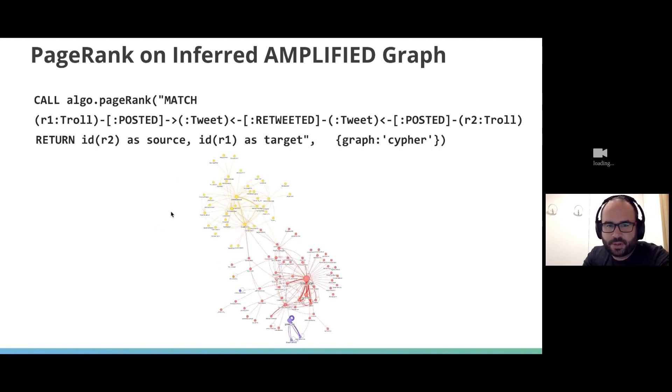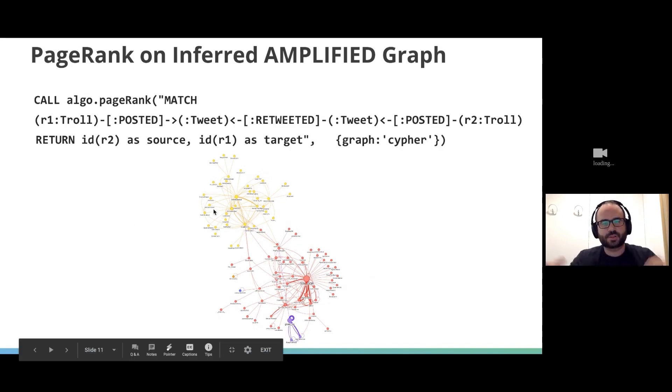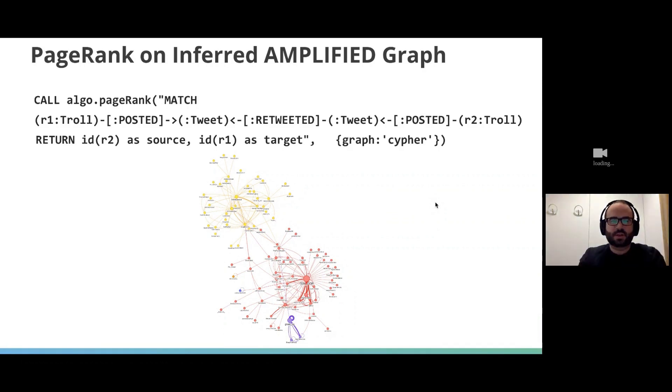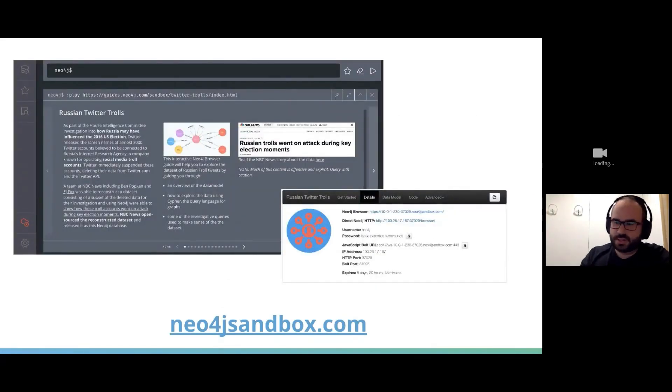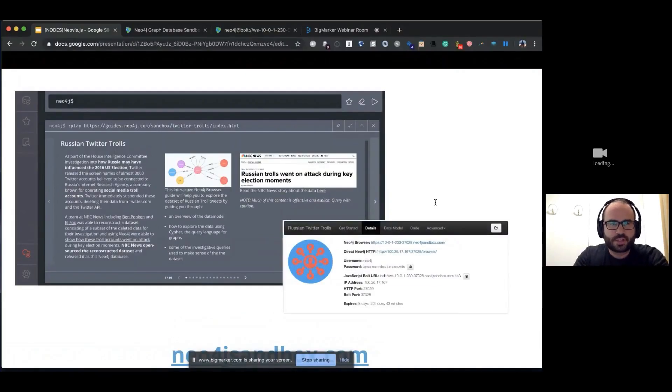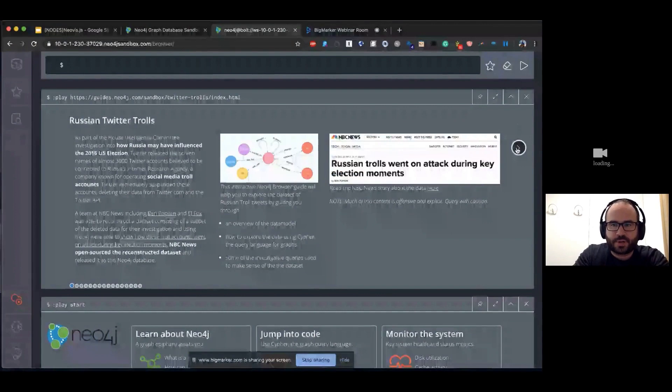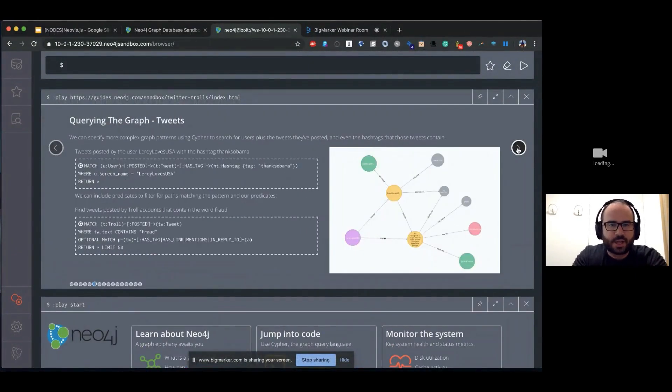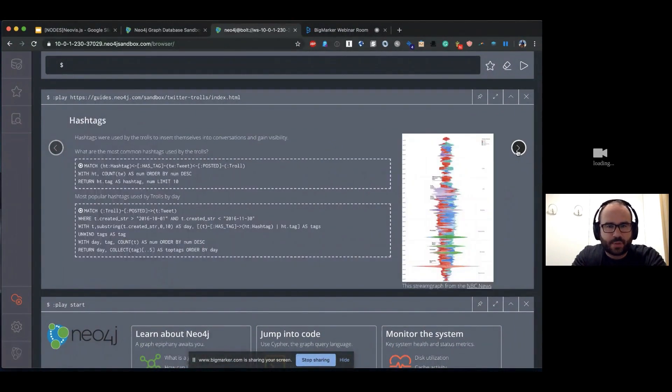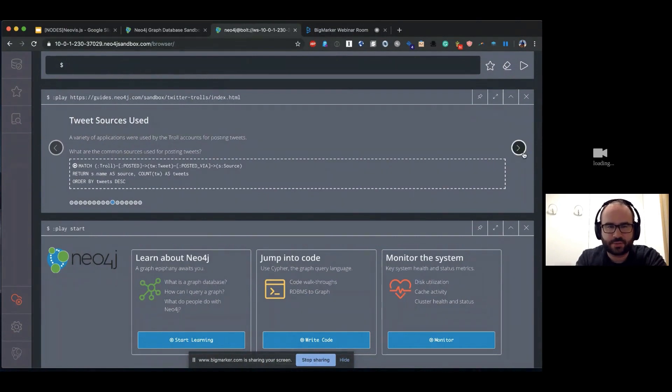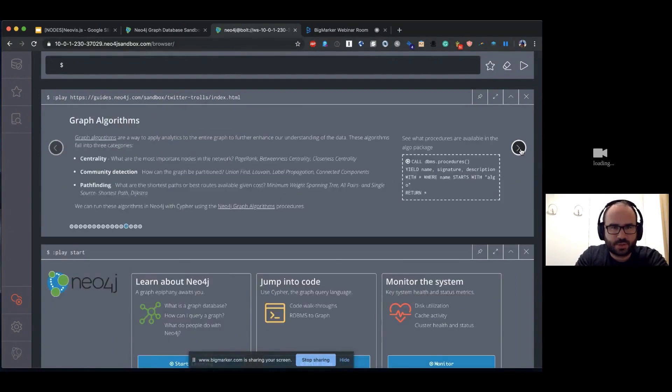What I want to show is how we built this graph visualization, which was helpful for NBC news to make sense of this data. If you look at it you can see distinct communities, you can see some nodes are bigger than others. That really helped the folks at NBC make sense of this so they could write some stories to sort of tell us what was going on in this data set. NBC news released this data set publicly and we've made it available to anyone in Neo4j sandbox at Neo4j sandbox.com. There are a bunch of different use cases in there, look for the Russian Twitter trolls, spin it up and you'll see something like this. This is Neo4j browser with a browser guide for sandbox. The data is already loaded. The sandbox comes with a bunch of guides that have queries, images embedded in them. What was fun here is we sort of walk through some of the queries that we used with the NBC news team to make sense of this data set.